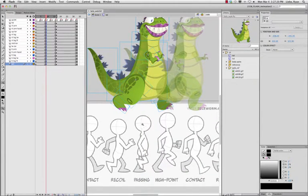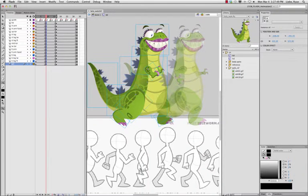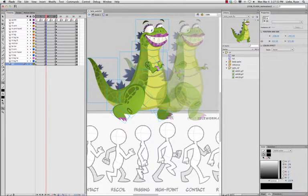Now this is the pose that we're creating. In this pose, the left foot is planted and the right foot has begun its pass over into the next step. A couple things are going on here to really pay attention to. The body has become centered, or the weight of the body has become centered over the left foot. Now this foot, in this brief moment in the walk, is where all the weight is being centered. So you can see this line. We're going to have to adjust the body to be centered over this foot.